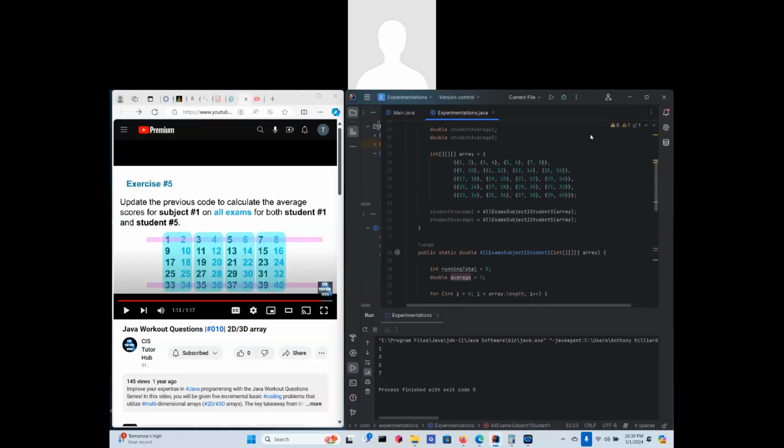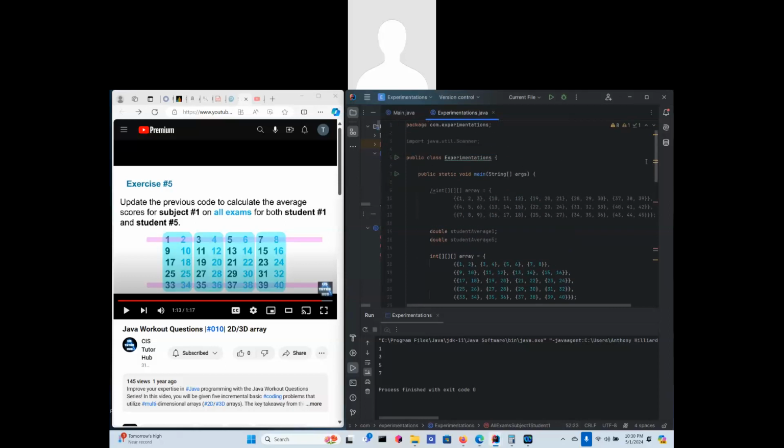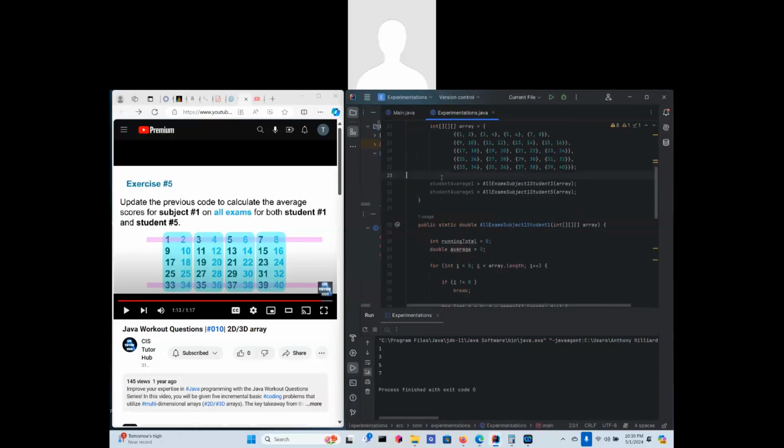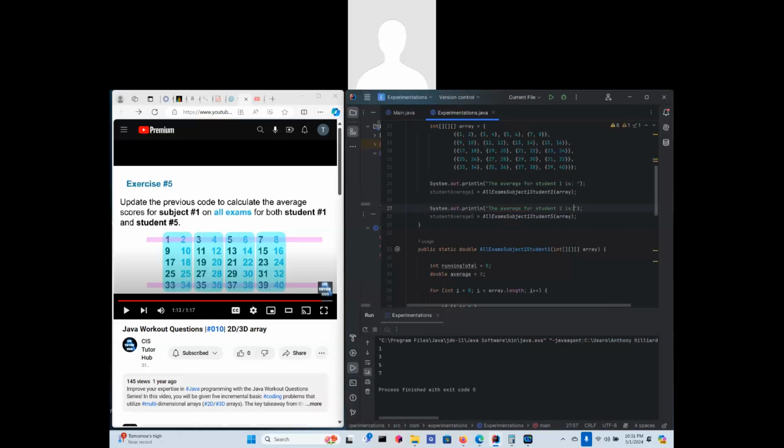And we say, at the time, we could say the average for student 1 is, we say the average for student 2 is, let's see what that gets us.